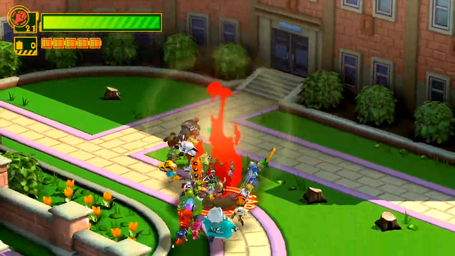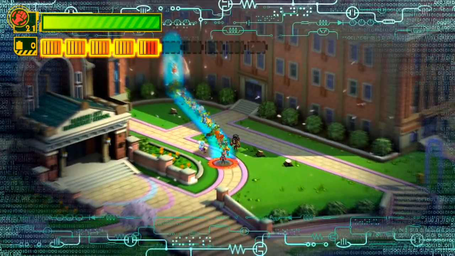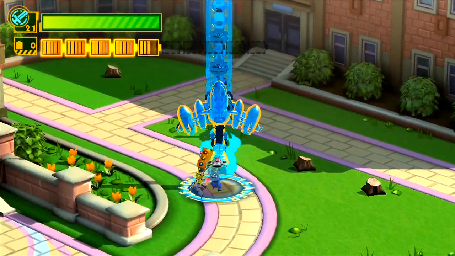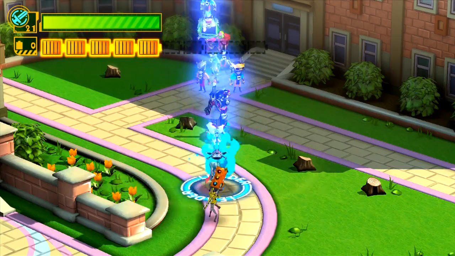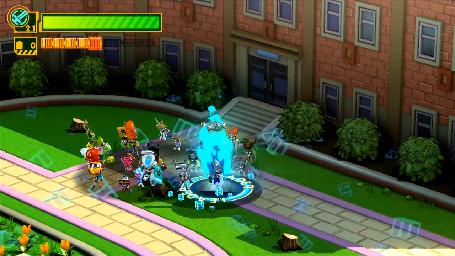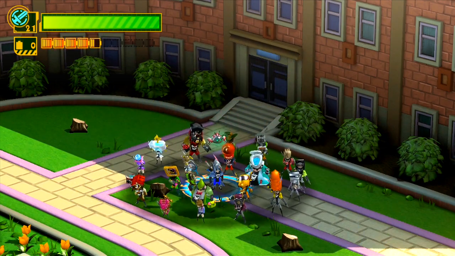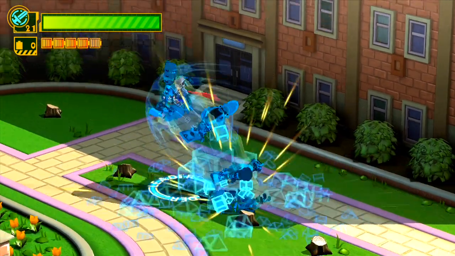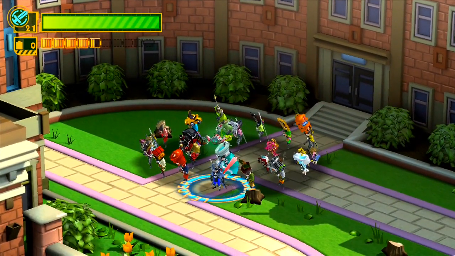You can also see we have that battery meter underneath our life, and it depletes when we draw shapes. The bigger the shape you draw, the more of your battery it drains. Other actions also use up batteries, like with the left trigger, LZ, you get Wonderful Pudding, which is your block move. And RZ, or the right trigger, gets you Wonderful Spring, which is your dodge move.